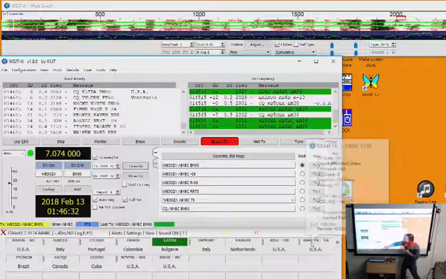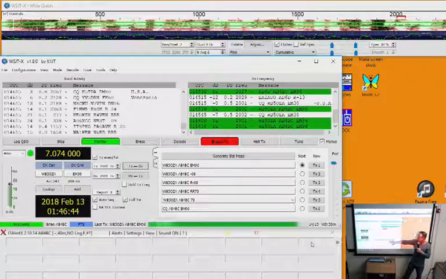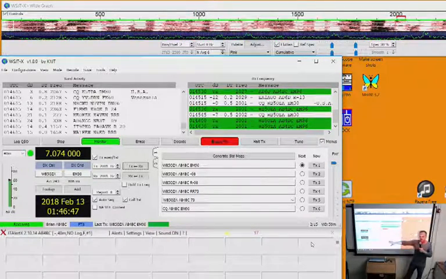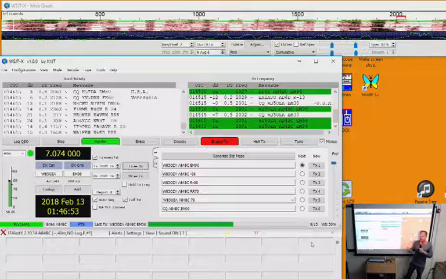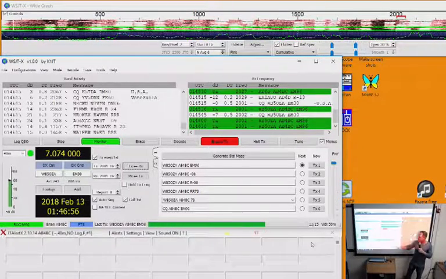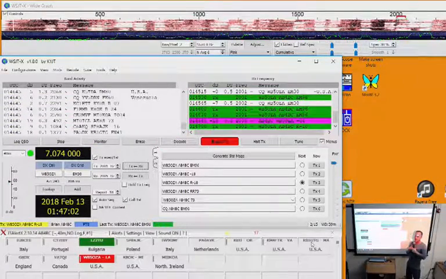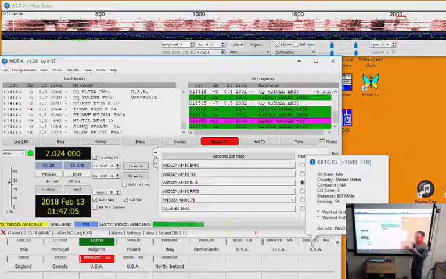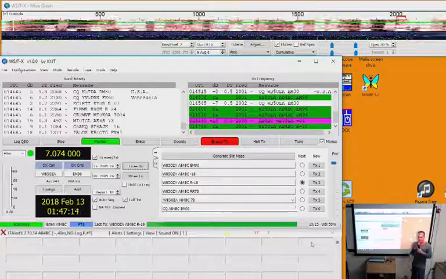You'll also notice this guy does not use Logbook of the World. There is no bar right here, which means he's not going to log you. A lot of people will see that, and if they don't have stations like that filtered out, a lot of them won't even fool with them because they want someone to recognize their contact. That's what they're here for. They're looking for countries and states, and if you're not logging, you're not going to make many friends, because you're going to start getting emails: Hey, can you log me on QRZ or Logbook of the World? I'm sorry, I don't log. That's a lot of growling going on when that happens.